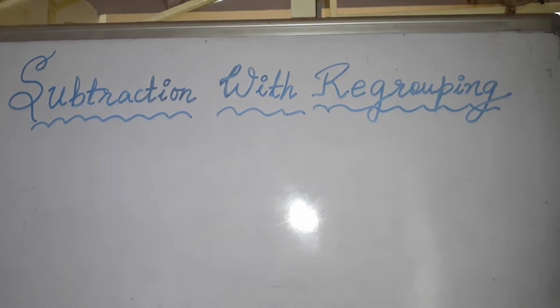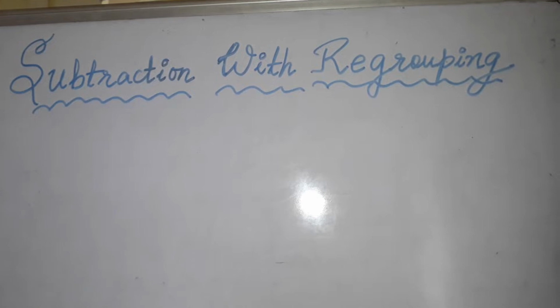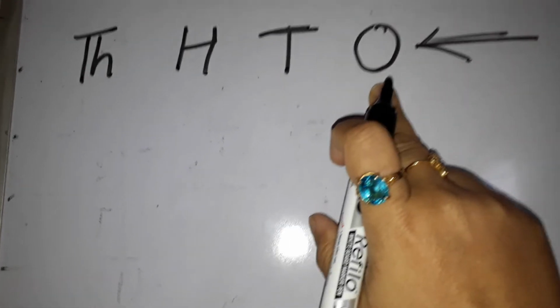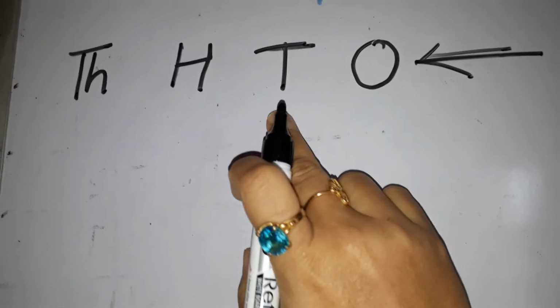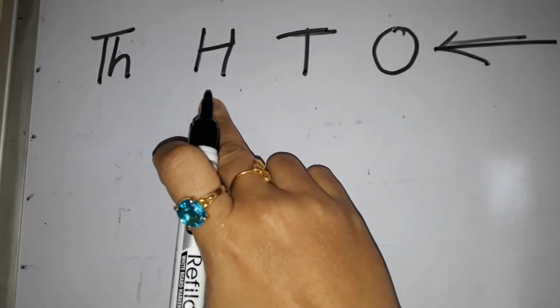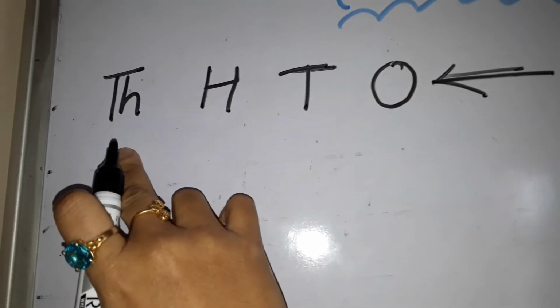Usually when we subtract two numbers, first of all we need to write the periods, and for that we start placing the digits from the right hand side. First period is ones, then comes your tens, its short form is T, then comes your hundreds period, its short form is H, and then comes your thousands period, that is TH. So from the right hand side, the first period is ones, O, then to its left is tens, T, then hundreds, H, and then thousands, TH.